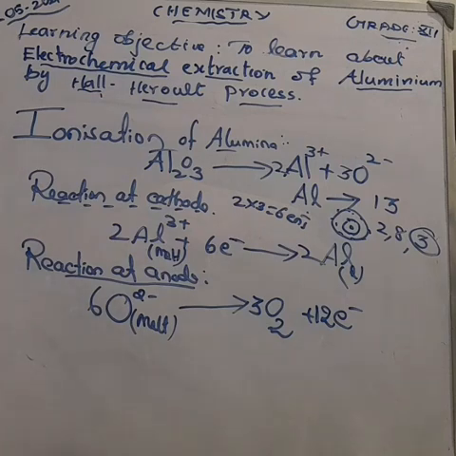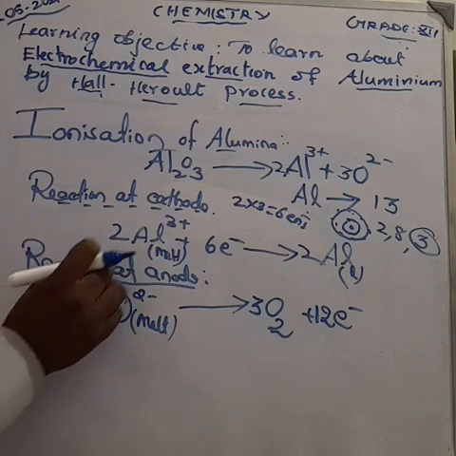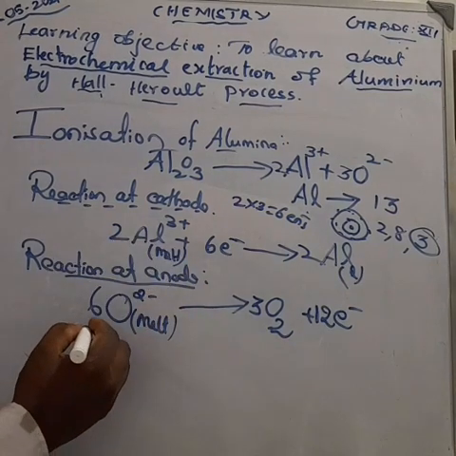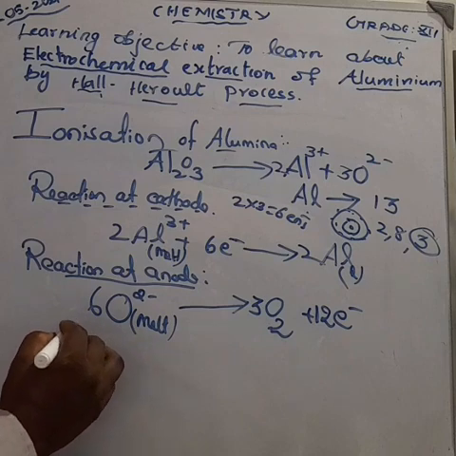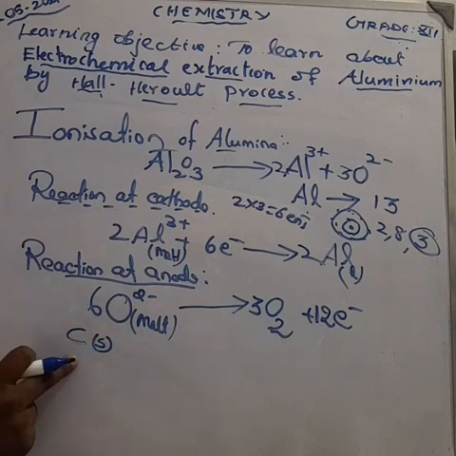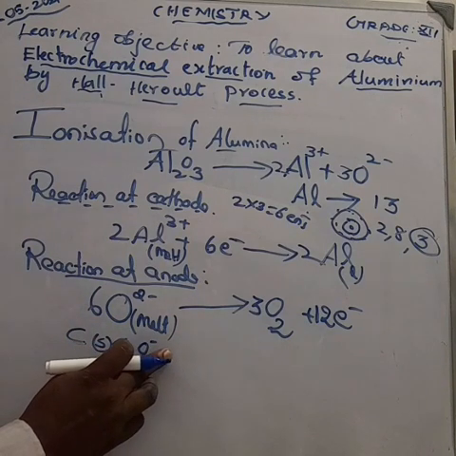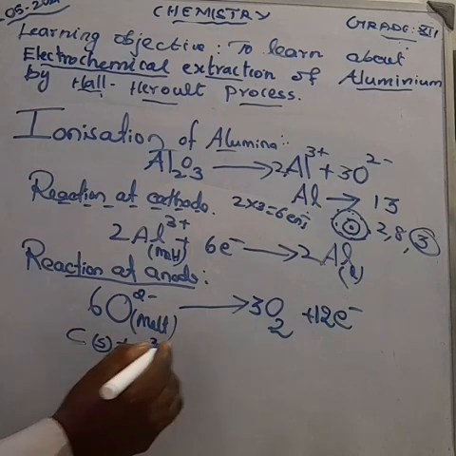we wrote the reaction at cathode and the reaction at anode. The carbon acts as anode. So how does the reaction take place? Can you understand? Carbon acts as the anode. Then the reaction can be written as: carbon in solid state combines with oxygen. What is the charge on oxygen? That's 2 minus. This is also in fused state, we can write melt.